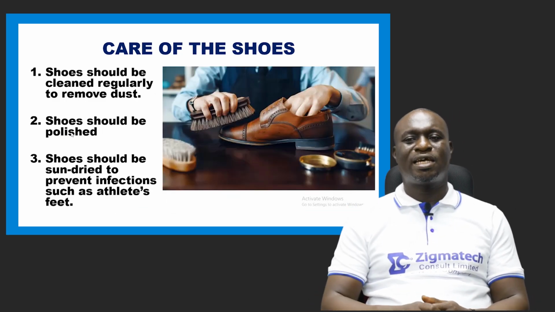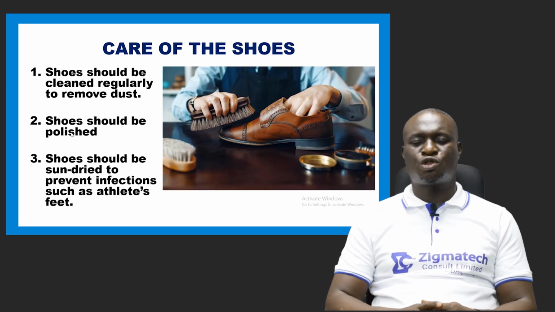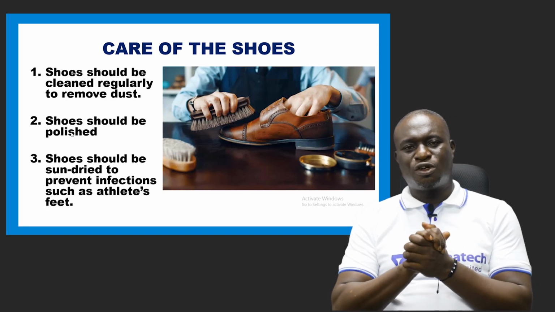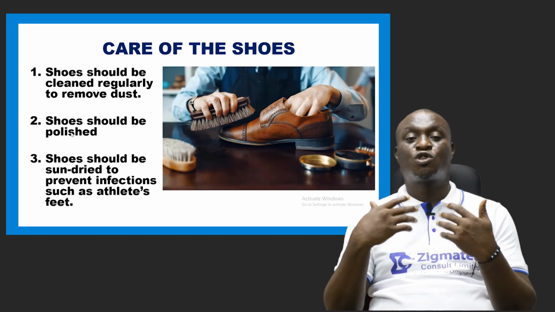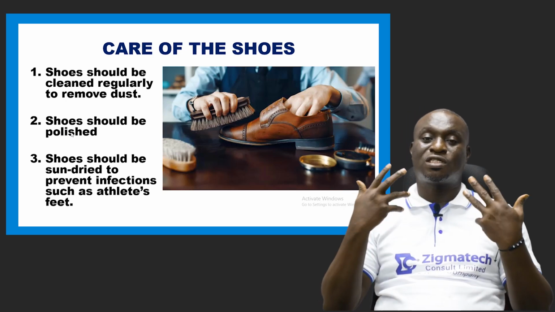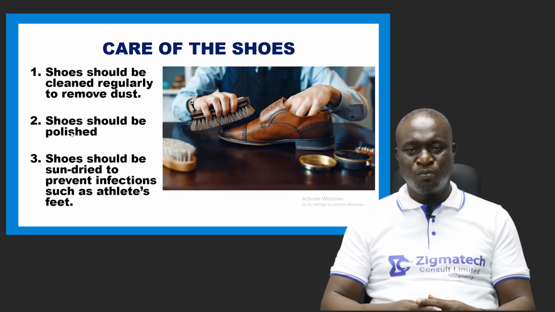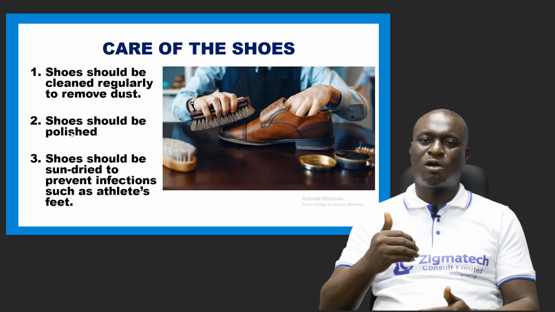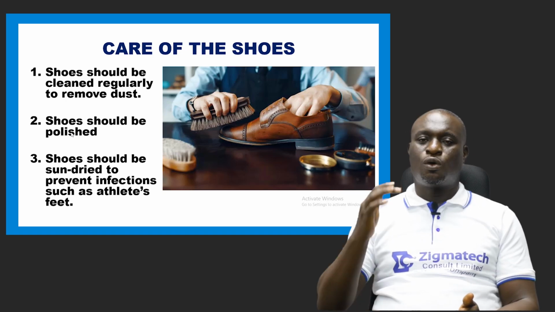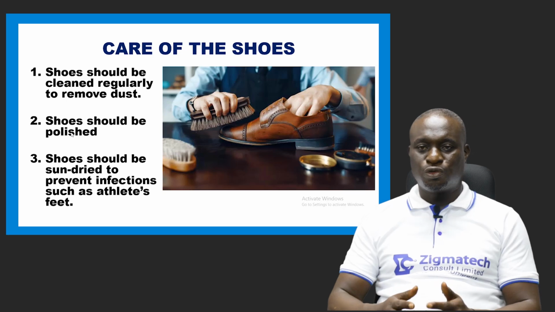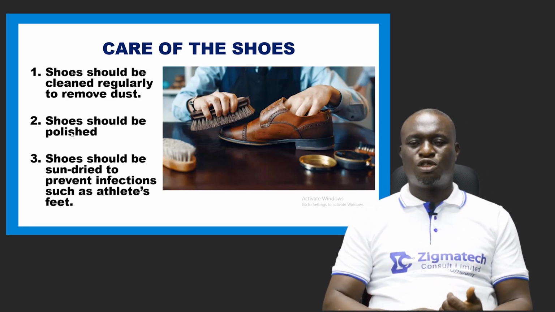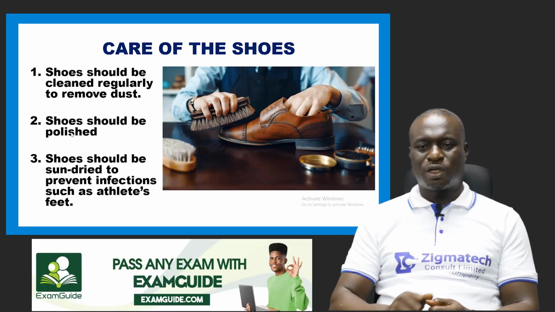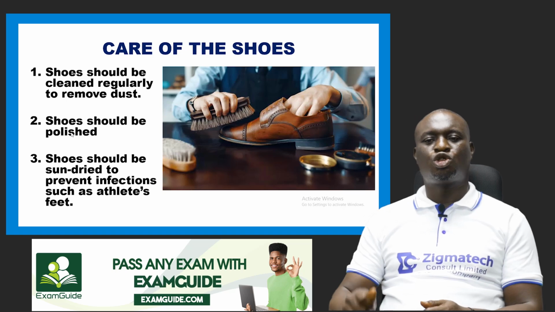Another one again is care of the shoes. Now, our shoes should be taken good care of. If shoes are not taken good care of, it can also lead to diseases, okay? One of them is athlete's foot. It can cause infection, the foot rot, which is an infection from fungi. So one of the ways we can take care of the shoes is that the shoes should be regularly cleaned to remove dust. You can use your shoe brush to clean it. Then also number two, the shoes should be polished.